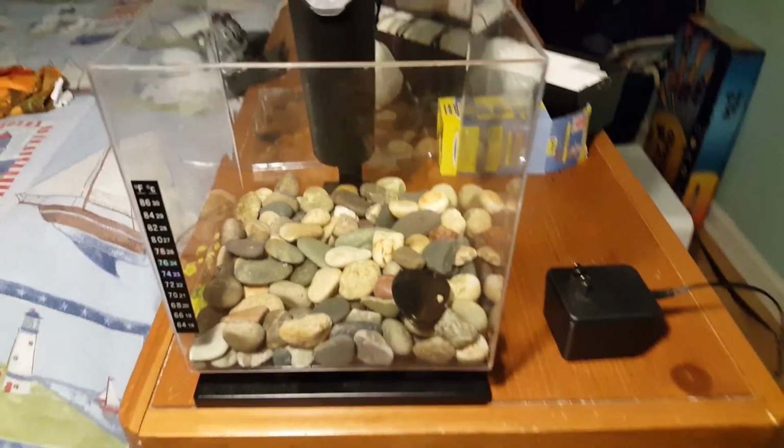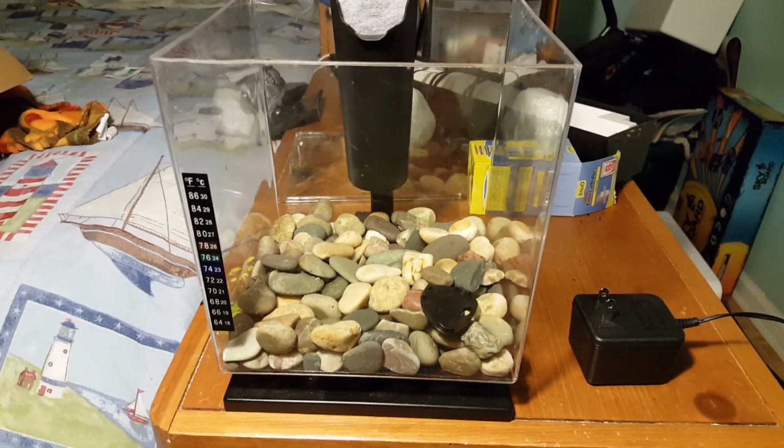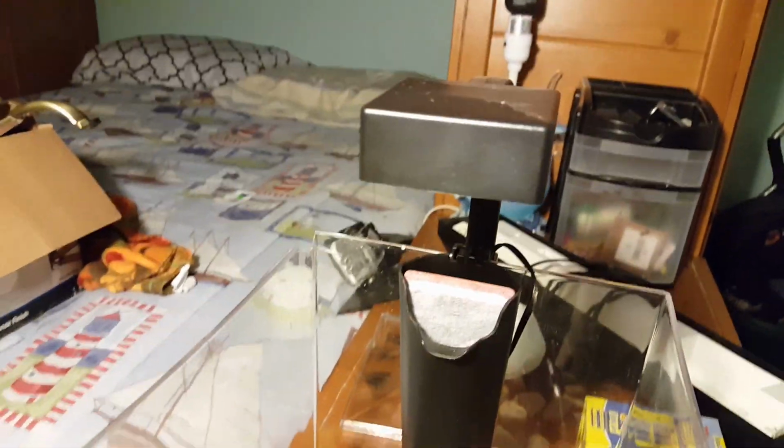What is up, you guys? Welcome back to another video, and today we are going to be setting up a brand new Betta tank that I got, so that way I can basically keep 2 Bettas now. So here's the tank right here. I think it's like a 2.5, 3 gallon, something like that. The light it has on it is similar to the light that I want to get for that tank right there.